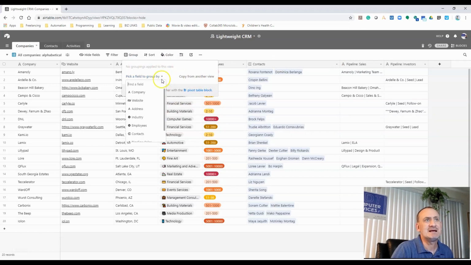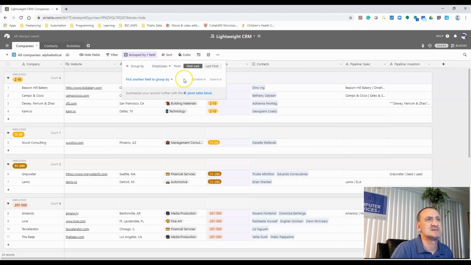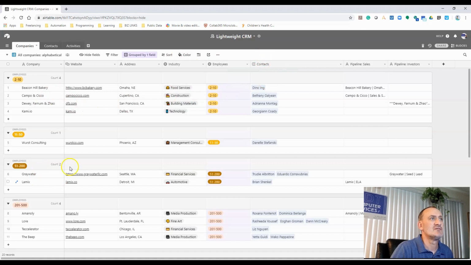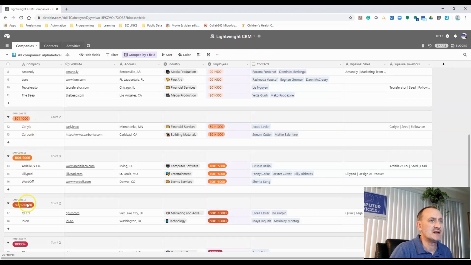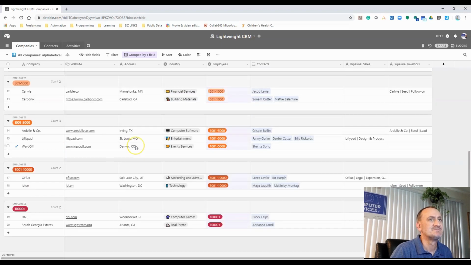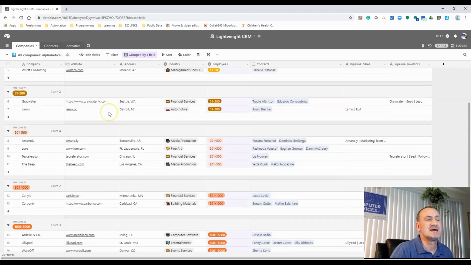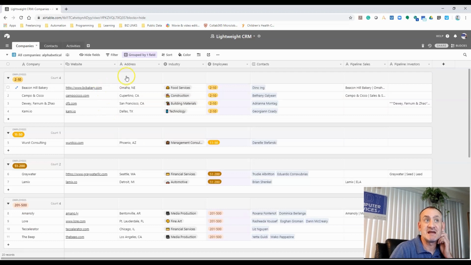add a grouping. Let's go to the employees. Let's group by company size. All right. So now we can see that all of our records have been grouped together by the size of the company, the number of employees. Okay, handy to get specific insights into your data if there are values you would like to group by, if it would help you visualize your data easier. Okay, let's get rid of the grouping.